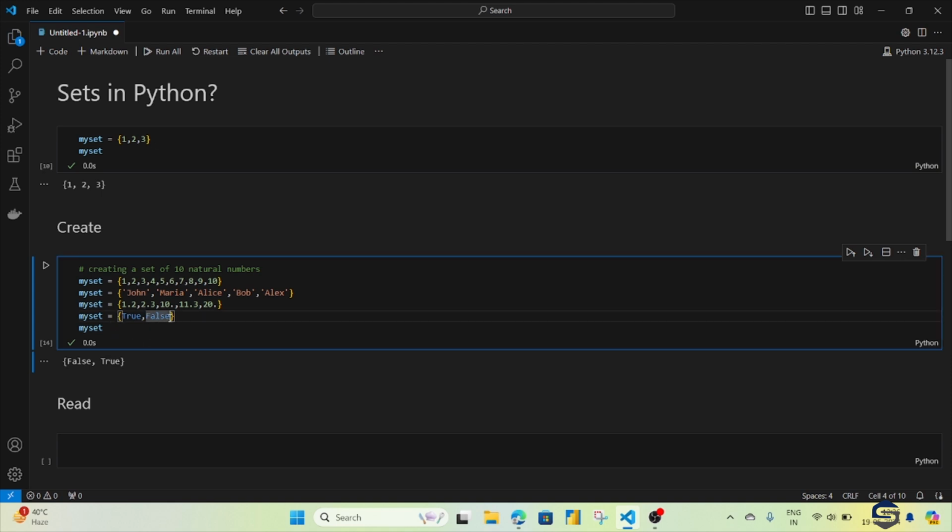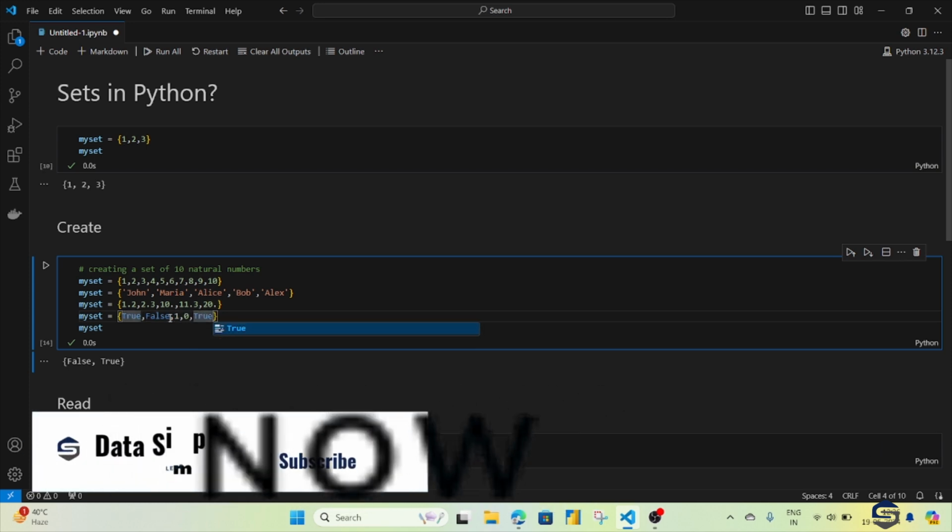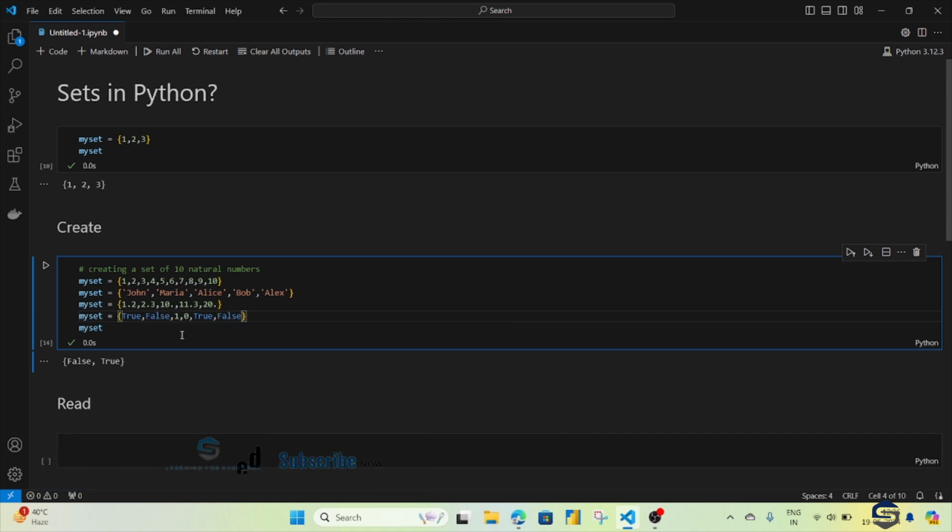If I enter here 1 and 0, again true and false, you can see here we have true twice, false twice, and 1 and 0. 1 is also a true, 0 is also a false. That means we have true thrice, false thrice. And let's see what my set would result. Only two values, false and true, because we have the duplicates of these two items 3 times. And a set does not allow any duplicate item.